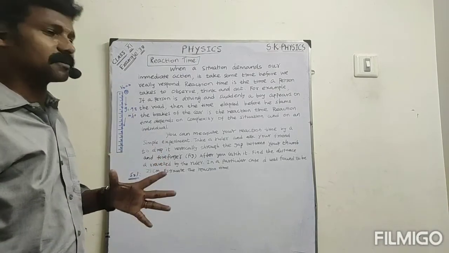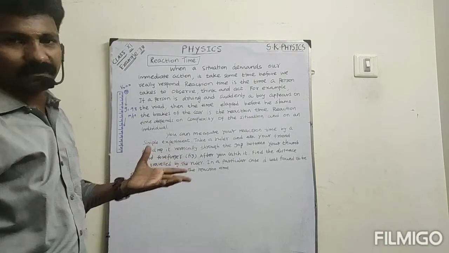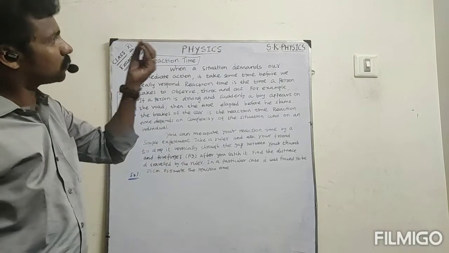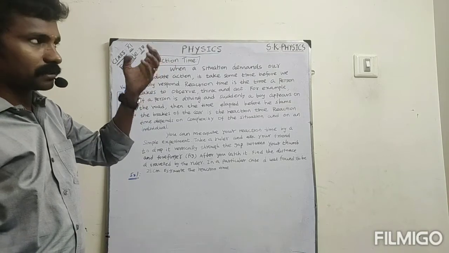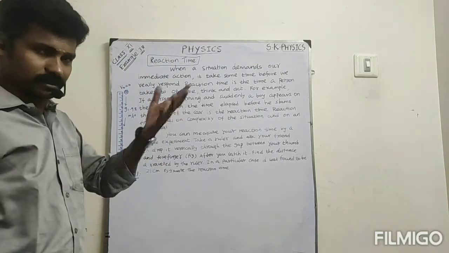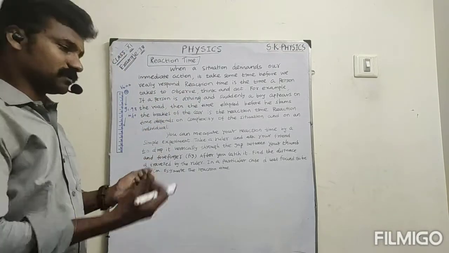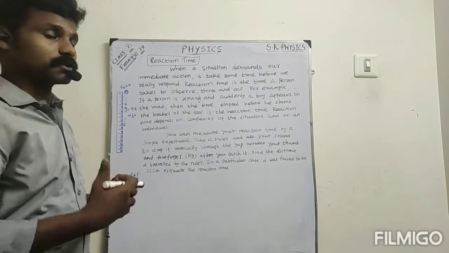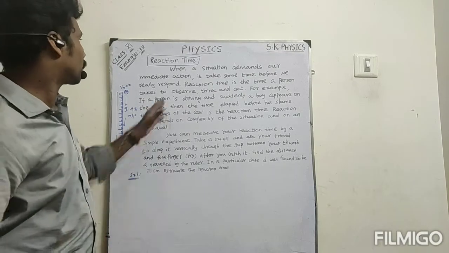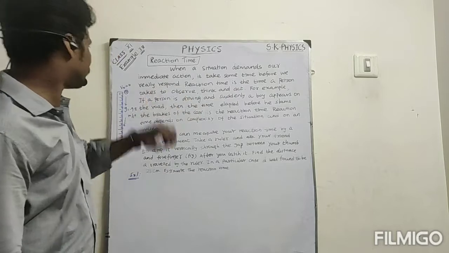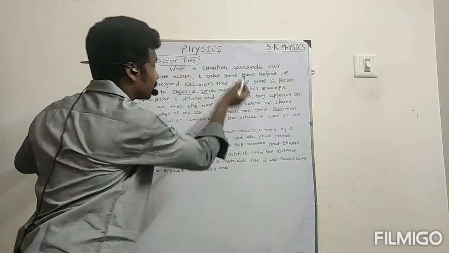So reaction time means, say for example, you observe a cinema, some comedy scenes will come, just you observe that. After observation, it takes some time, because biologically it will reach your brain, after that it will be exposed, so it will take some time for reaction time. So that reaction time we are going to calculate. That reaction time is the time a person takes to observe and think first, then they will act.